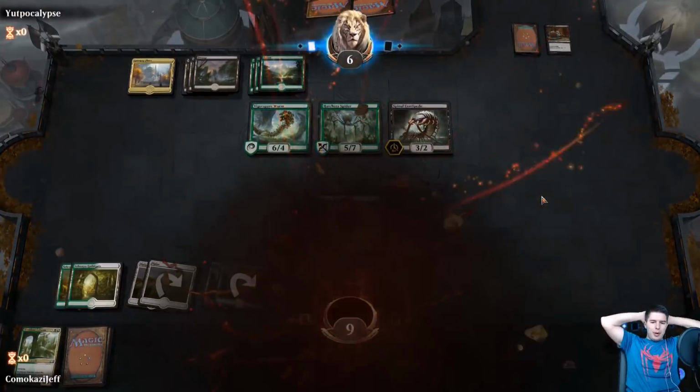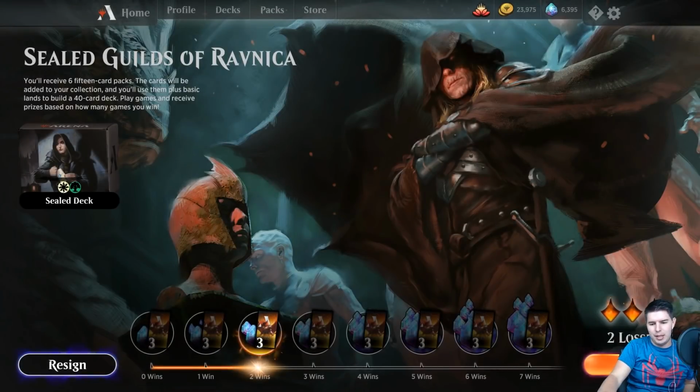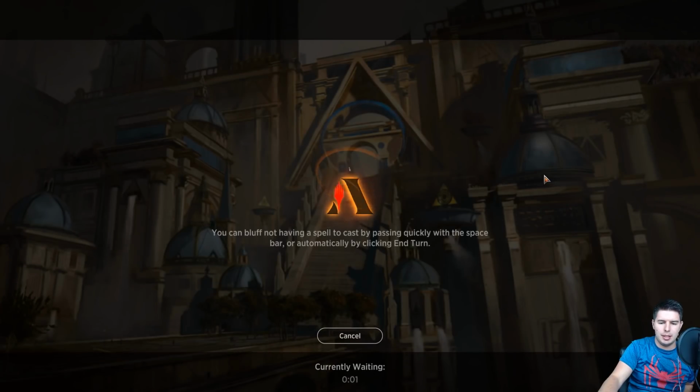All right. Good game, opponent. Good game. Oh, that was rough. That was rough. All right, 2-2. Let's see how we do.